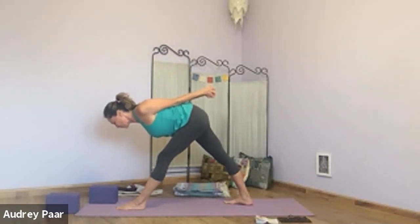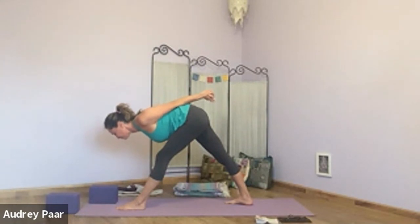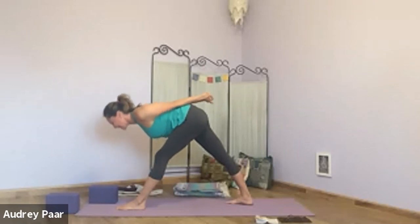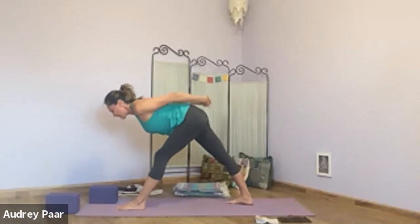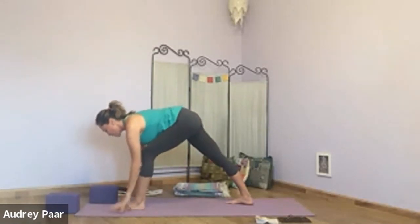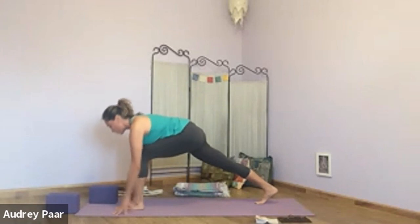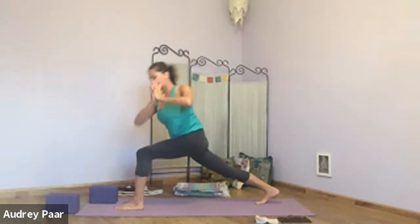Drawing that right hip forward, left hip back, lengthen out, nice long spine. Imagine those inner thighs wanting to draw toward one another. Nice full inhale. And exhale. Inhale, lengthen. As you exhale, bend into the knee, release the hands to blocks or floor, wiggle that back leg back. Your choice, right hand can stay to floor or lift the chest, taking that right elbow to the left knee.